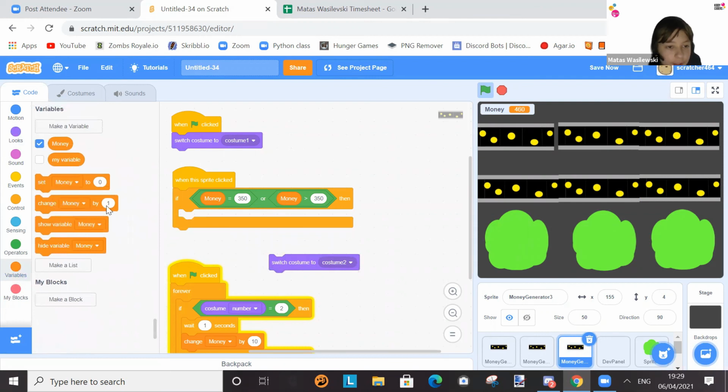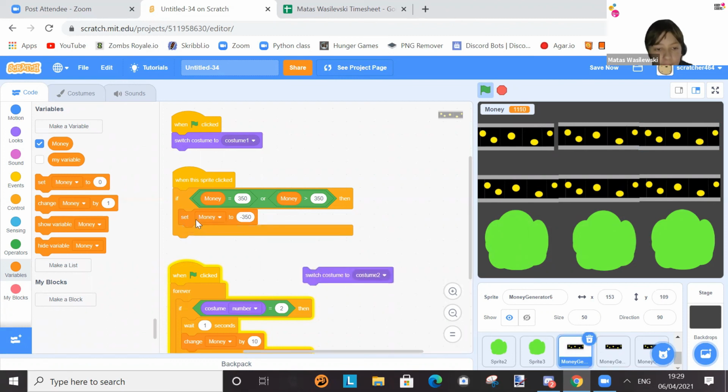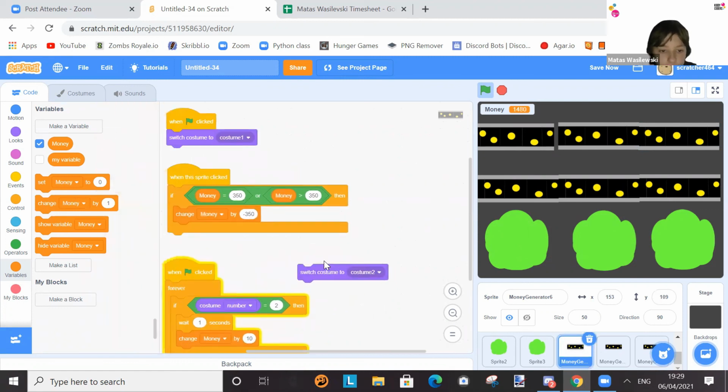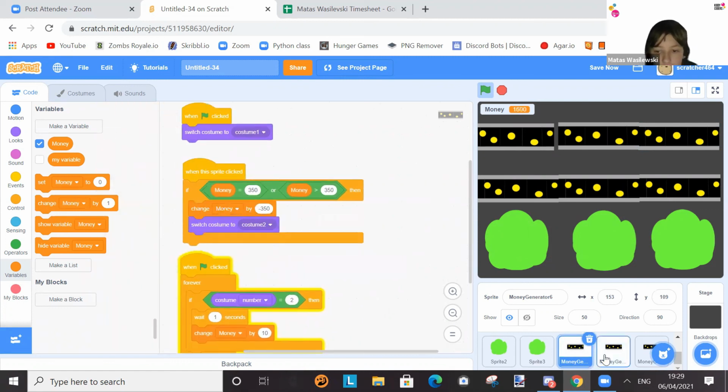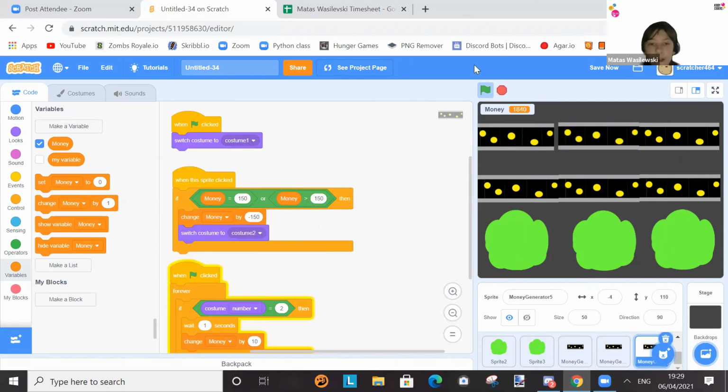You're supposed to make it change money, because set money just makes it instantly into that, and change just takes or adds on the amount. Change by minus 350. That should be all of it. Yep, okay. And that's basically all on how to make a generator game.